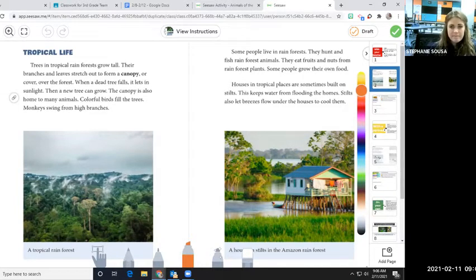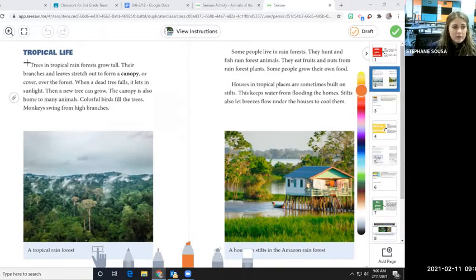All right. I'm going to take a look at our screens here, make sure we're all set and ready. Go into slide 2. Alrighty, here we go. We are going to read our text. We are going to highlight information that connects to our goal. So we're going to highlight ways that plants and animals survive in these climate regions, okay? So let's take a look. We will highlight as we read.